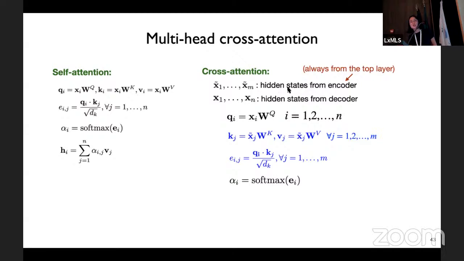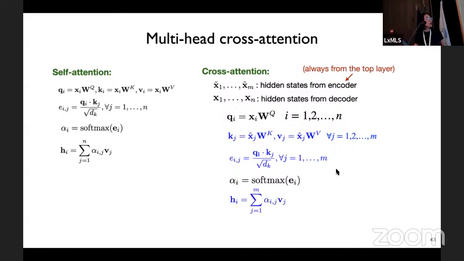Then you have another set of hidden states from the decoder side. The only difference here is that for the key and the value, you use the representations from the encoder side, and for the query, you use the representations from the decoder side. That's why it's cross attention, because you draw the attention between the source and target sequence. All the others are the same. Instead of using the same xi to calculate Q, K, V, you use xi to calculate qi, and tilde xj to calculate the key and value vectors. The implementation is very similar, but it takes in two sets of vectors to calculate the cross attention.